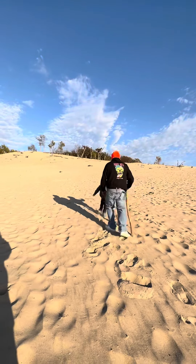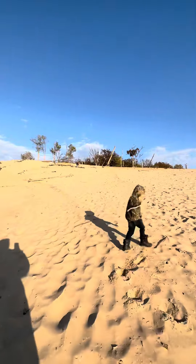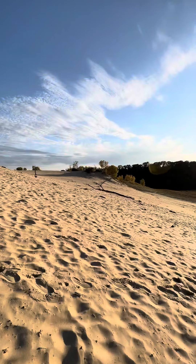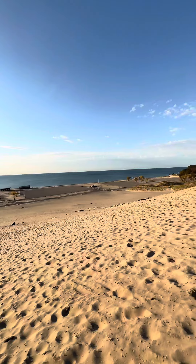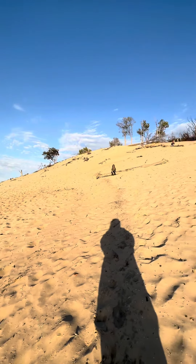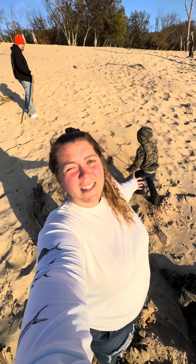It's about half the height but it's also completely different because this dune you start at the bottom and you have to go up first. It was definitely a treacherous walk — it feels like as soon as you take a step forward you go half of the way back, so it took about 25 minutes to get up to the top. I did stop to take breaks and look at the beautiful view. We are like 75% of the way up and it is tiring.